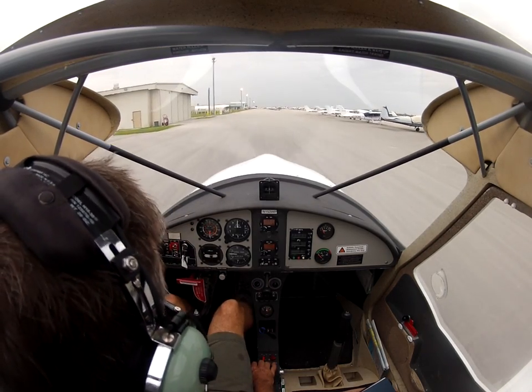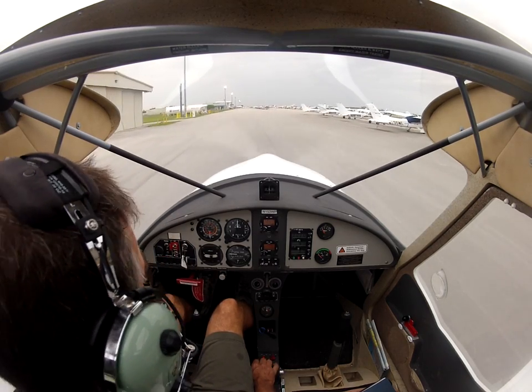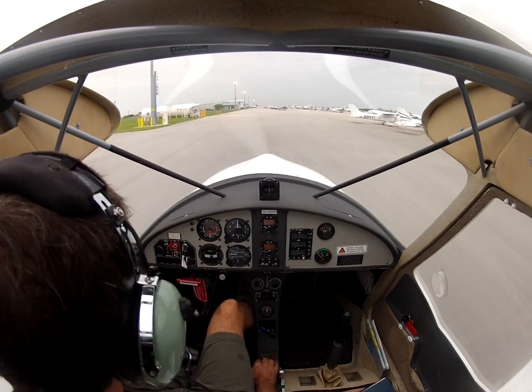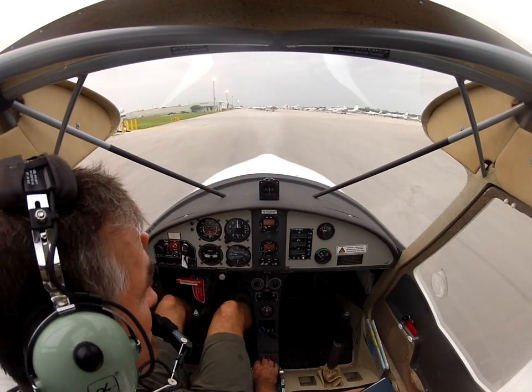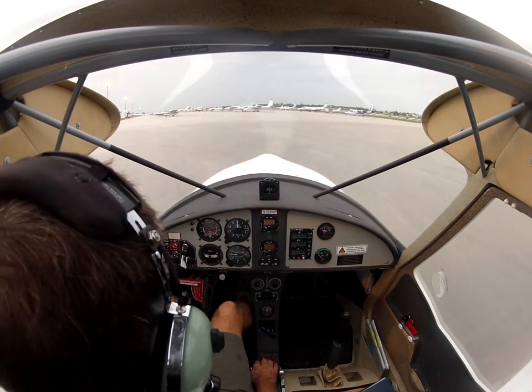We've got clouds at 1-2000, so it's a high overcast here today. There's a lot of wildlife, as it said in the ATIS report. We have a lot of ducks and geese flying from the northwest down to the southeast. Sometimes they're around 500 or 600 feet, so they can get in the way.